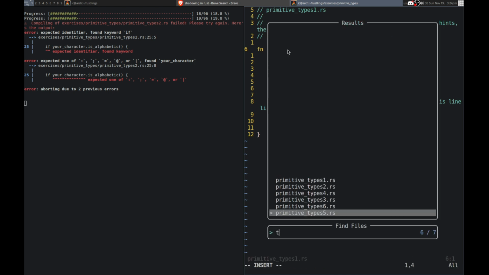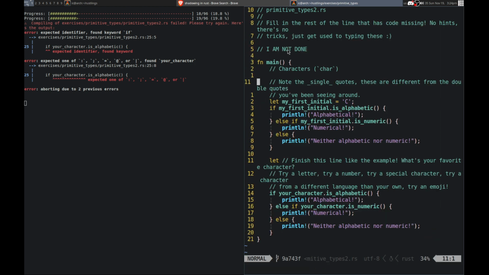And okay. Okay, if is_alphabetic. That has code missing. Where is it missing?